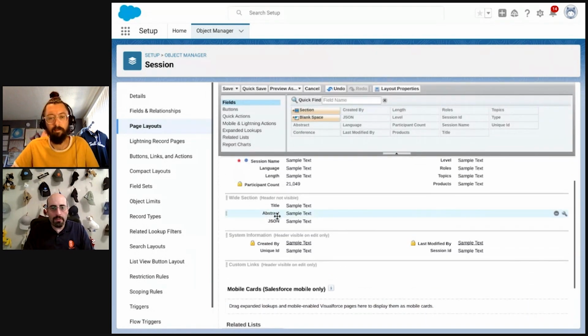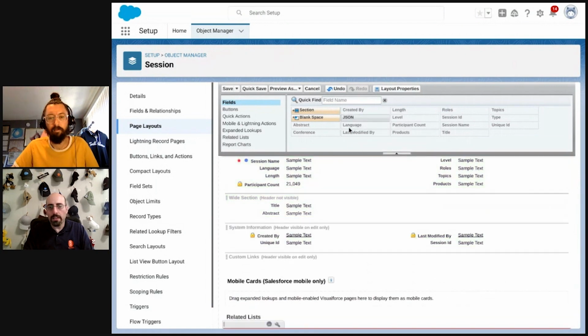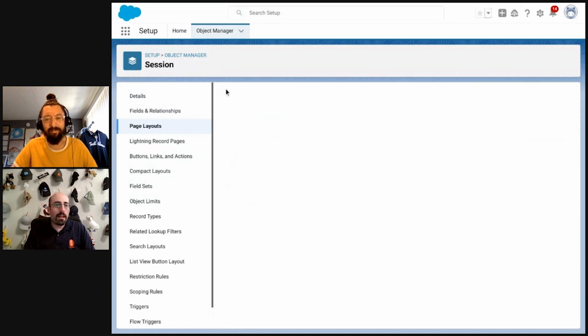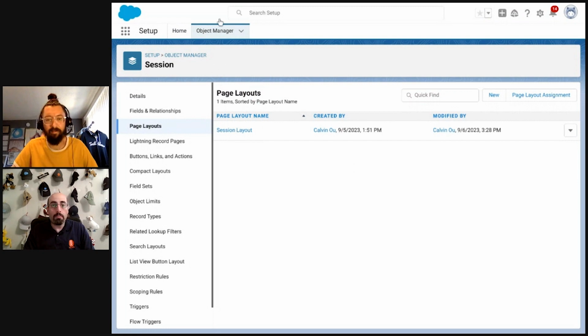And then I'm going to take off the JSON because, like I said, at this point, I don't know if I actually need it. I do have it on almost every screen just for debugging, but now that I've seen it, I don't know if I need it. The other thing I sometimes do is use field level security so that I, as an administrator, can see it, but all of my end users are not subjected to seeing this crazy field. The other thing I sometimes do is use the Lightning page editor, and I will put it in a section of the page that only I can see and nobody else. And so that's an option also.